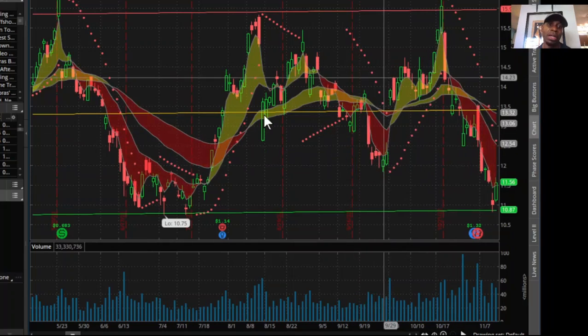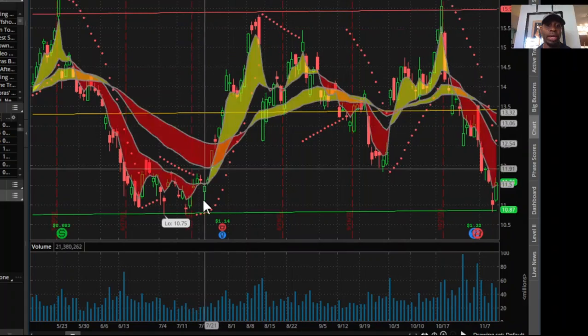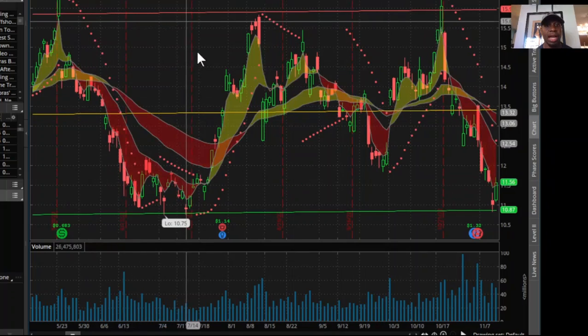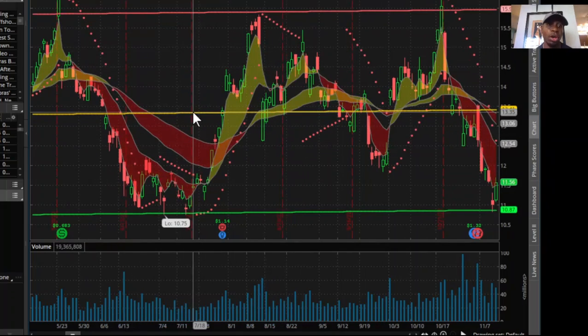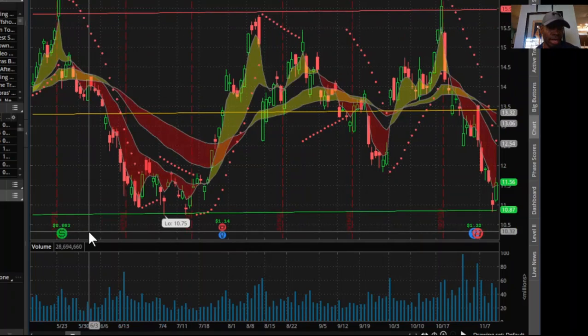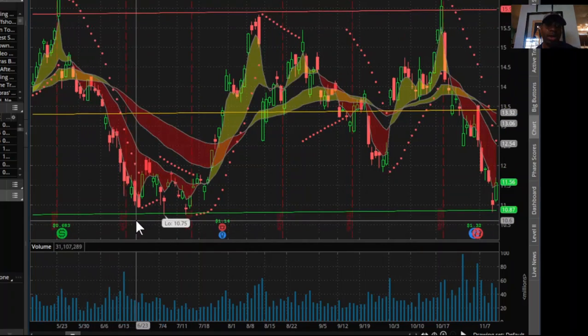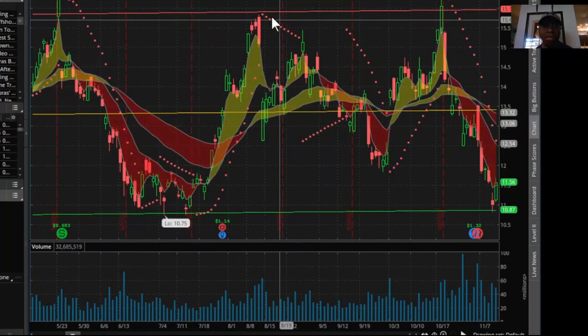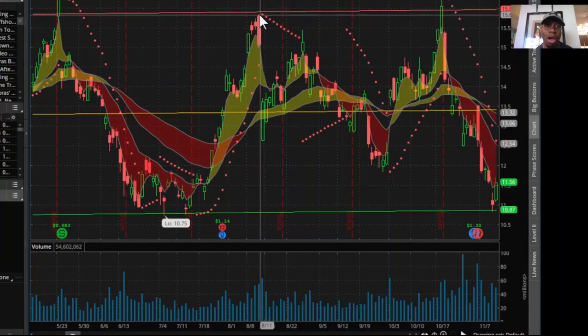So we've added our third indicator here, these red, yellow, and green bars. So this stock will trade inside these lines over 90% of the time. So you know if this stock ever touches the red or the green lines, it's going to try to reverse course and go back into where it's supposed to be. Easy enough. For example, this date right here with this big red bar is August 11th.